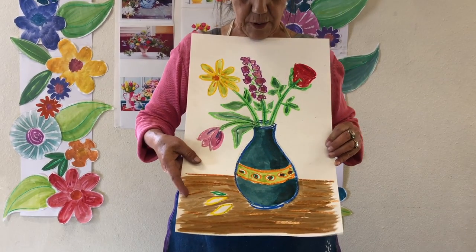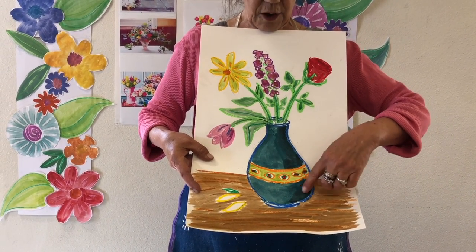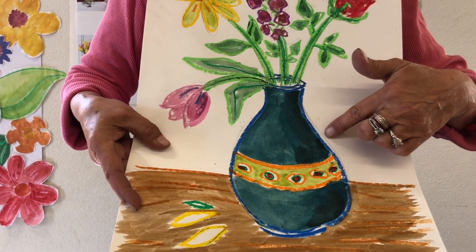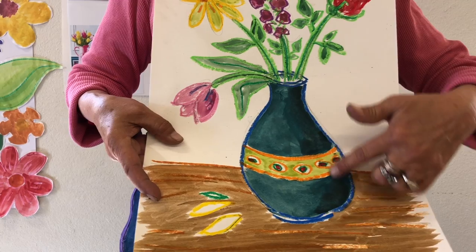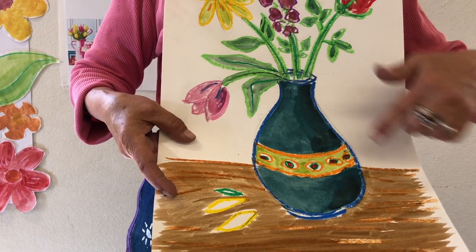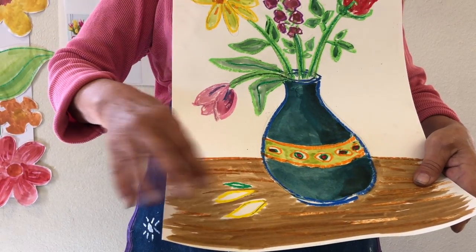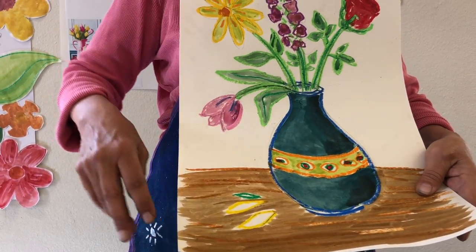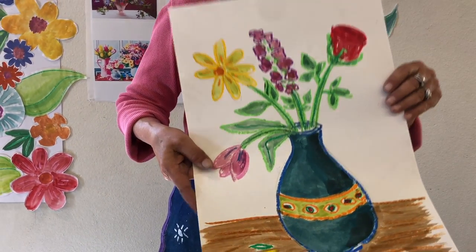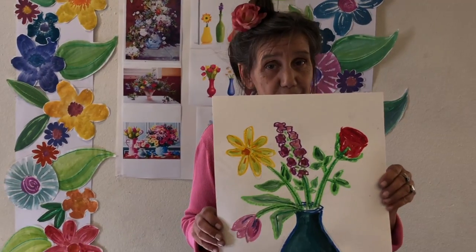And I want to point out something to you. Oh, goodness gracious. That side of the vase is a little on the darker side than this side. Is that because the vase is painted darker on that side? No, that's because there's a little tiny bit of a shadow happening on this side of my vase. And I want you to notice I used oil pastel to put some texture in. Ooh, I forgot to paint my flowers. So I have a little bit of texture on my table. I used the oil pastel to outline, and then I just colored it in. Remember, when you color over oil pastel, it's not gonna show.